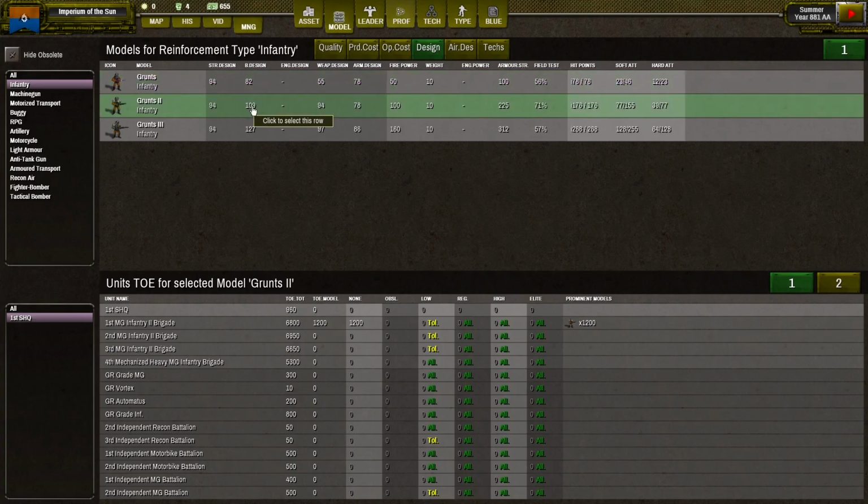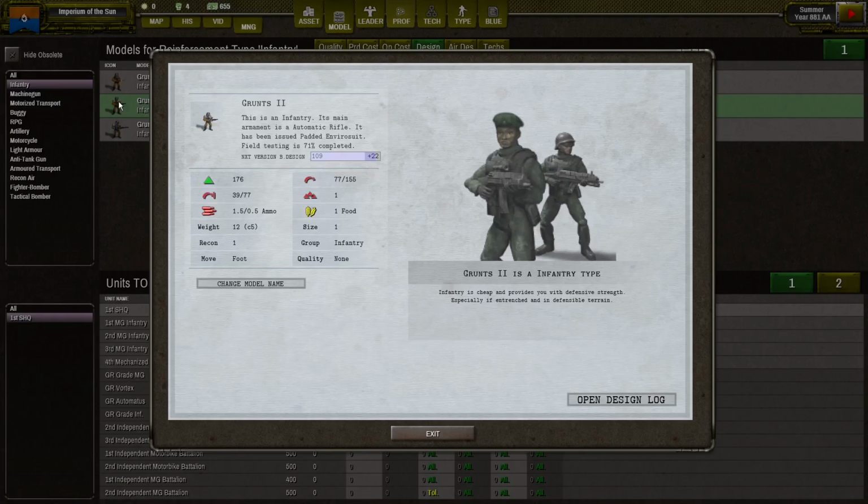So you can easily check what will be the new base design of your model, and it's heavily affected by this field testing. When I go here, you can see that because I used this unit heavily in combat, I gained a lot of field testing. By the way, you get more field testing when you are receiving damage than if you are dealing damage to somebody else.